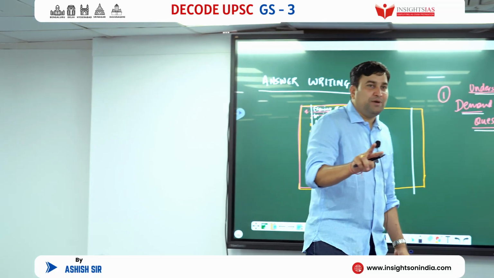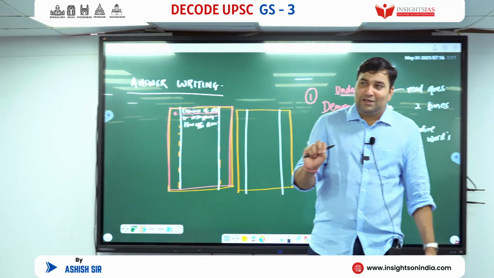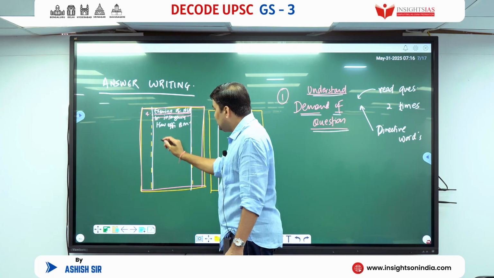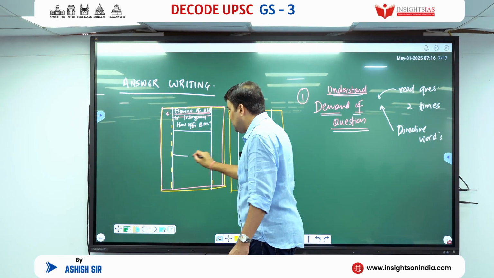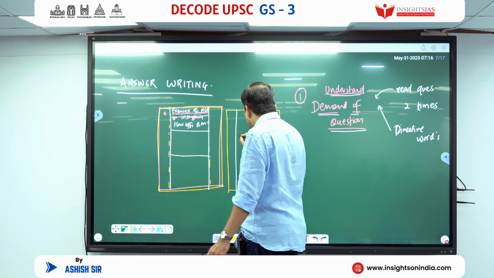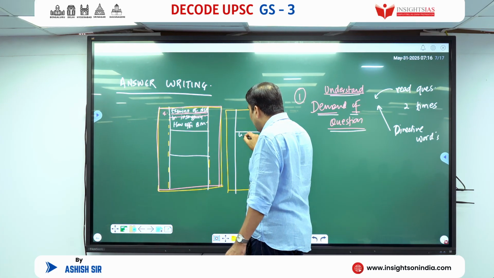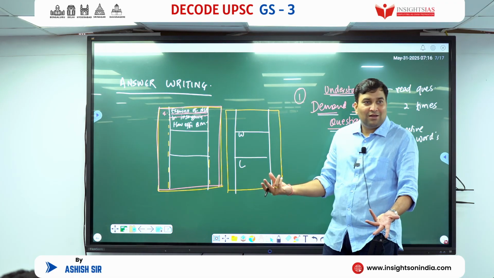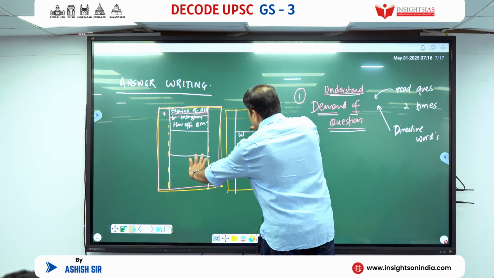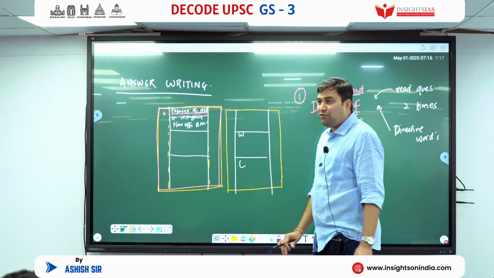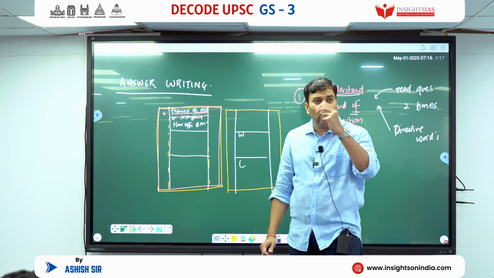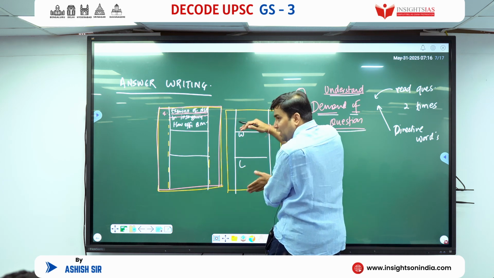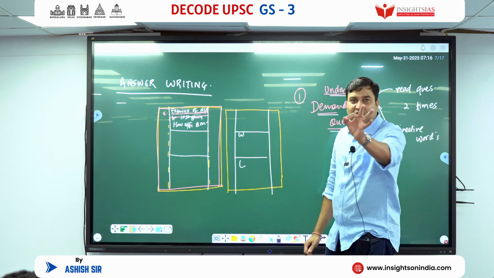Generally you can write only one of them. What I see nowadays in test series: the question, the introduction, I will tell you what the problem is. The introduction is till here. The body starts from here and goes till here, then the way forward starts, and then the conclusion starts. What did you write? That is actually your answer. And you are expecting to get 4.5 out of 10? How will you get it? You will get only 2, because the answer itself is this much. Way forward and conclusion are this much. Trust me, 90% of the students do this.